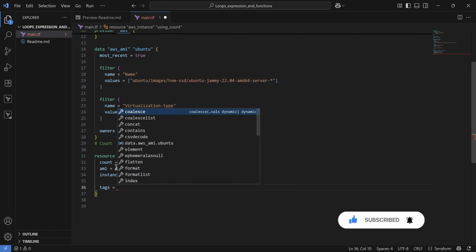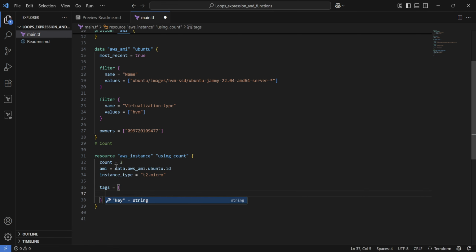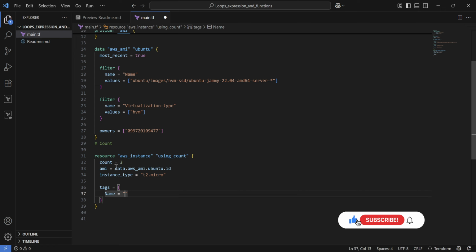Okay, and now let's say tags, and inside the tags we have a name equal to using count plus, and we are in a string, so we can also do dollar count.index.